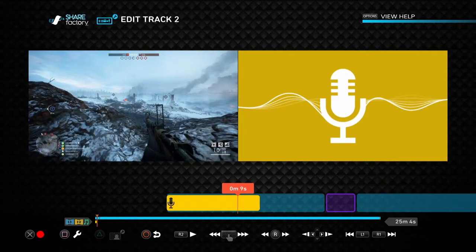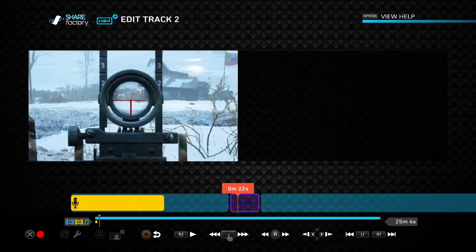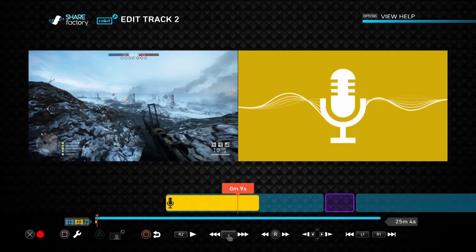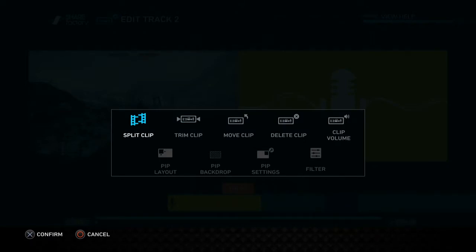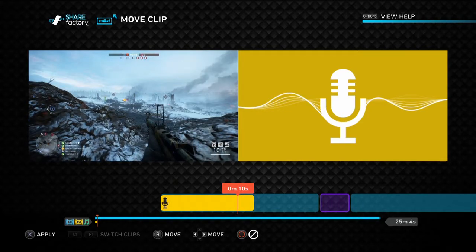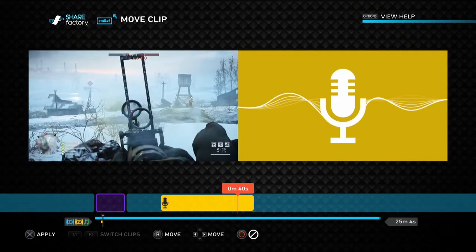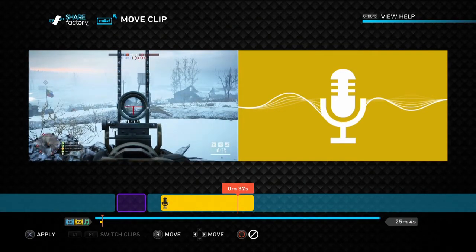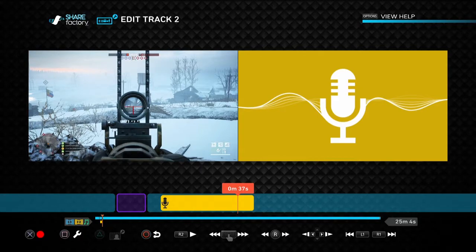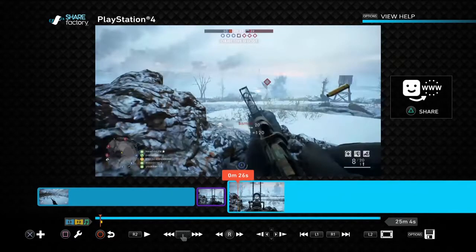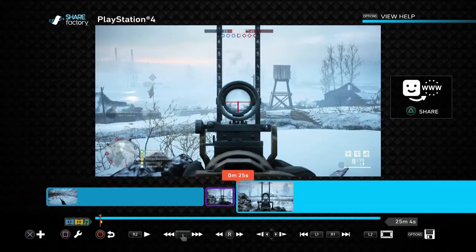So at this point with the music track, we can also now record another music track or audio track if we wanted to, or if we press square, we can now split the clip, so we can cut the ends off, and we can move it as well. So we could say, well, actually we want to move it to the right, and use the right stick, and we can move it along. Say we wanted to have it there after that slow clip, press X, and then we press circle to go back, and now we're back in the main timeline, but our audio is now there instead.